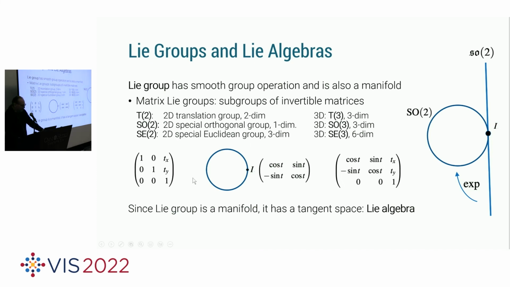Simple examples would be what everybody knows from computer graphics probably. This is the translation group, this is the rotation group, all in 2D, and this is all the translations and rotations. So this would be the group elements, and the derivatives we'll see on the next slides. But the important thing is, let's say a rotation is a Lie group element of the rotation group, and the derivative of a rotation, which would often be called an infinitesimal rotation, is just the corresponding tangent space element.